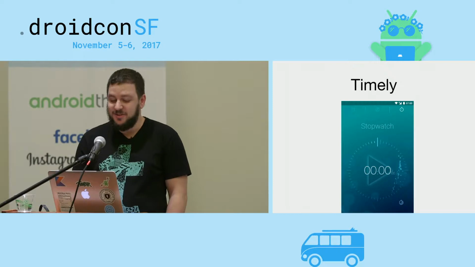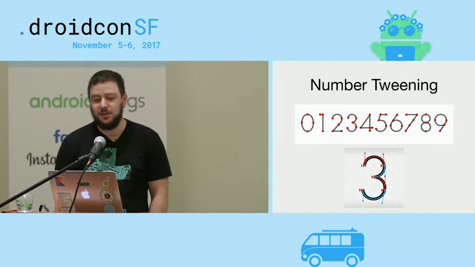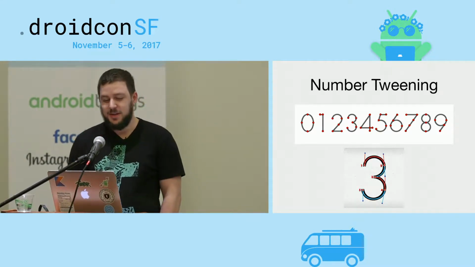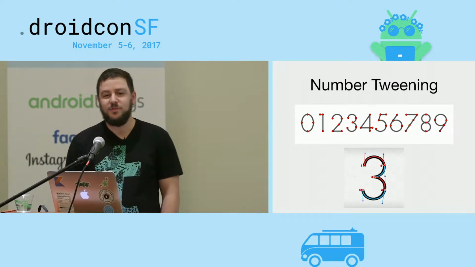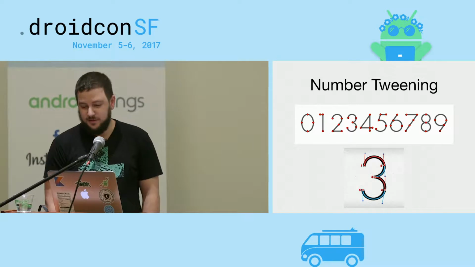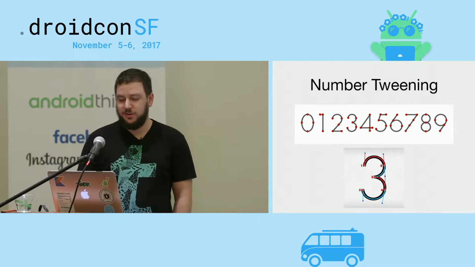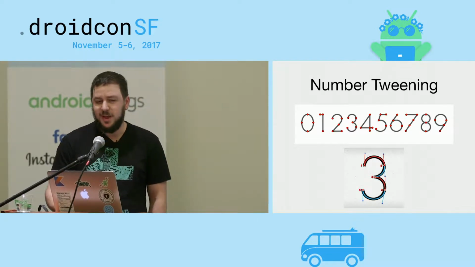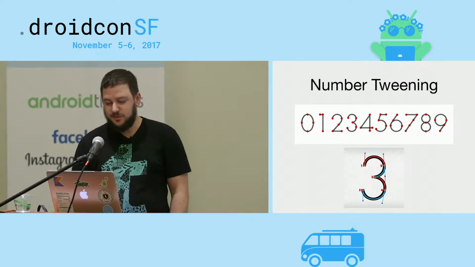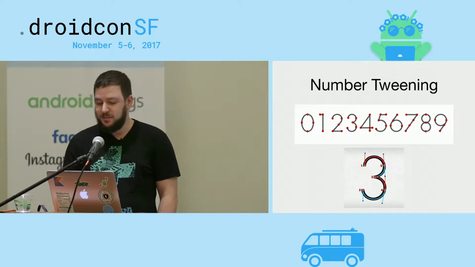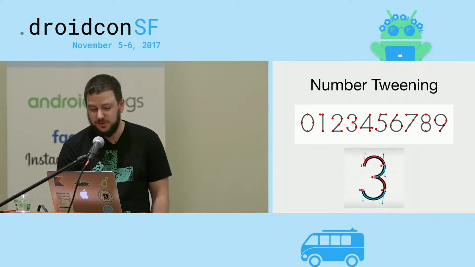And again, I felt like I needed to know how it was done. So I Googled a little bit, and I found this great article about number tweening. It described that the numbers they were using, the text, weren't really a font, but actually paths that were drawn directly to the canvas. It explained how it used control points and extra control points, and then morphed the shapes. It was super complicated and interesting, but ultimately it seemed too hard. And again, not something you could figure out in a day or two.